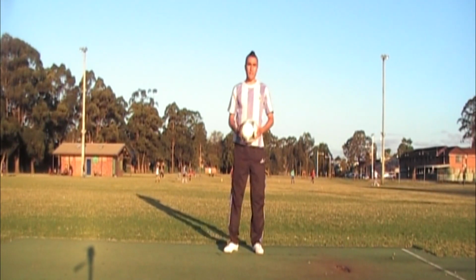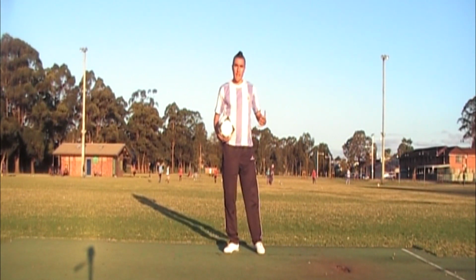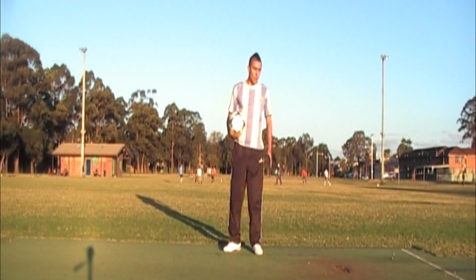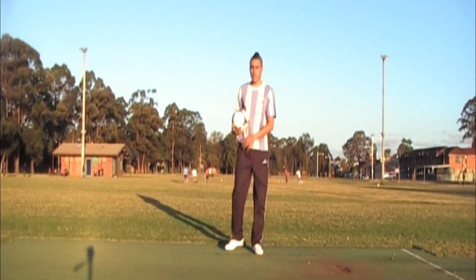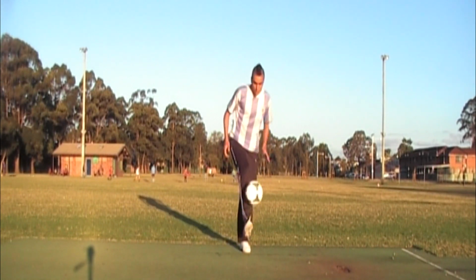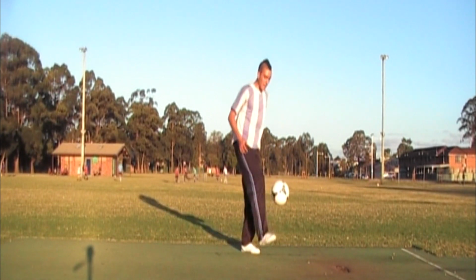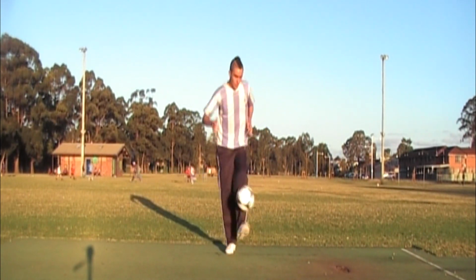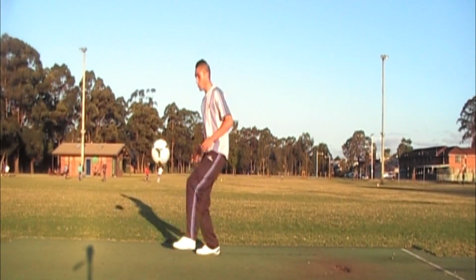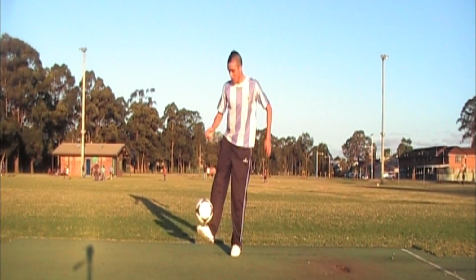Okay, second juggling exercise. This one is more advanced because it requires you to use both feet and also requires you to have more balance. And if you do these, you'll create equal balance between your legs. So just start off by juggling. Don't move your support leg wherever you go, so you build balance, and then switch. Switch legs, and you'll see that it's harder when you do it with your weak foot, but that's just a matter of practice.